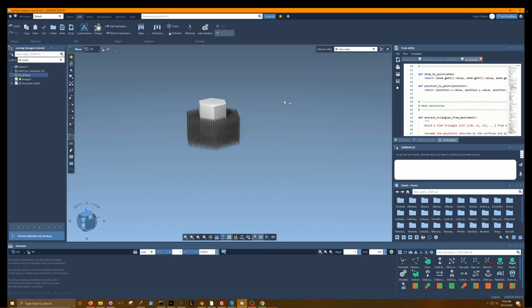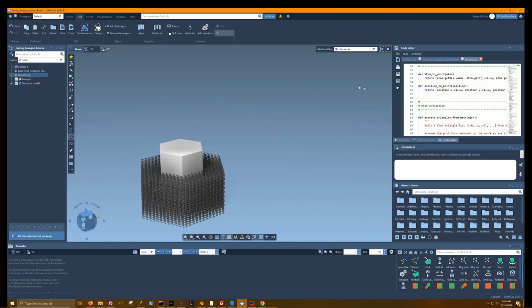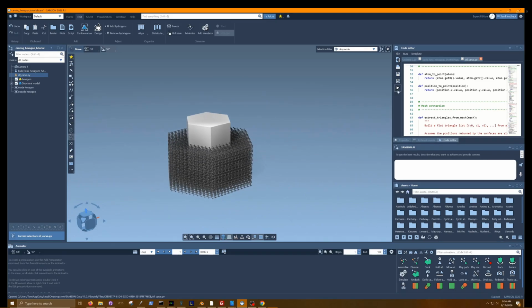The way it works is it basically creates two groups: a group of atoms inside the STL object and a set of atoms outside the STL object. So it doesn't carve by itself, it groups, and to carve it you delete one group, and that's what I'm going to show here.